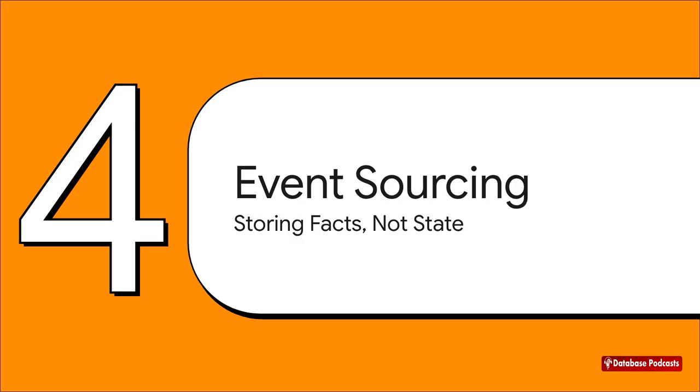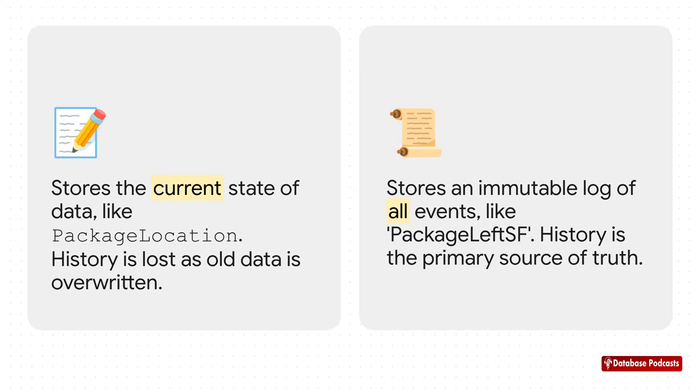Okay, so you might be asking yourself, wait a minute, what exactly are these events that we're publishing? And that question leads us directly to a related and incredibly powerful pattern that very often goes hand in hand with CQRS. It's called event sourcing. Now, what is so fascinating here is the fundamental shift in thinking. A traditional model just stores the current answer. The package is in Denver. Where was it before? Who knows? That data is gone. It got overwritten.